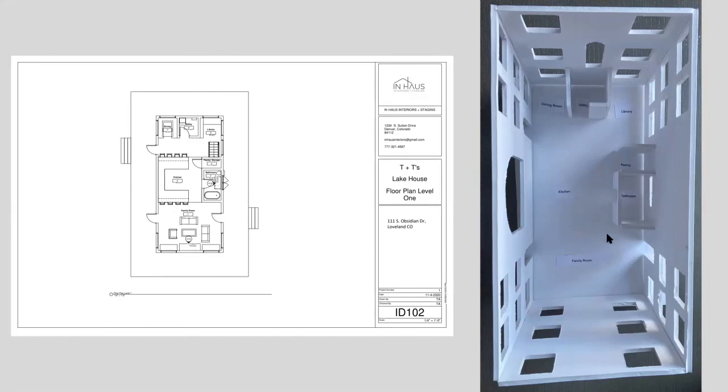And then we also see that we have the family room down there on the bottom. You can see that the deck is included and the stairs up to the front door and out the back door where the lake is. And we can just see how furniture is going to be placed. You can see that the family room has quite a bit of seating already, but definitely has space to put more seating in if they are hosting large groups. And they have tons of seating for dining.